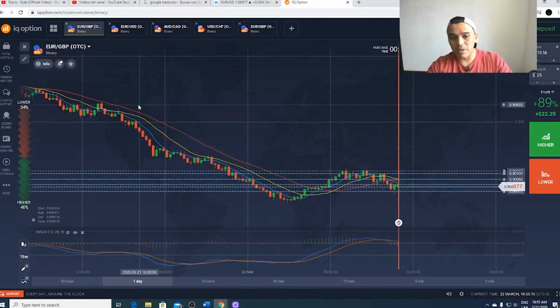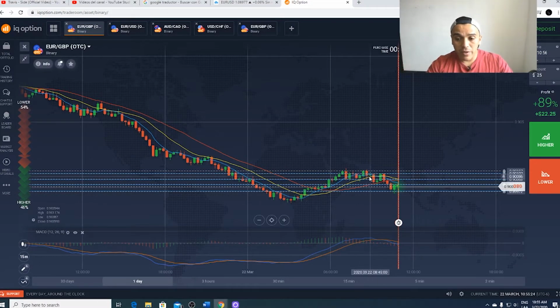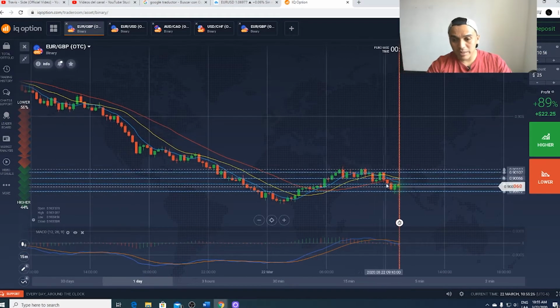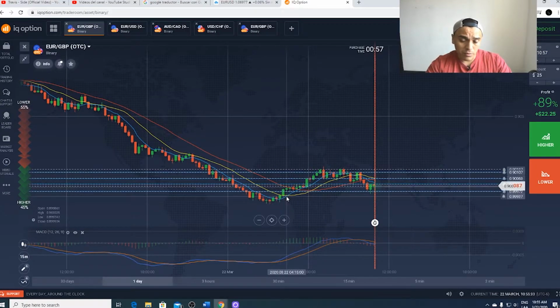Okay, respect the trend because it's a downtrend. See, it's a downtrend. Maybe a breakup and a pullback says it can be another trend, an uptrend, but right now it continues down and respects the trend. With this one in Forex or binary options, you can stay in the money, safe in the money.